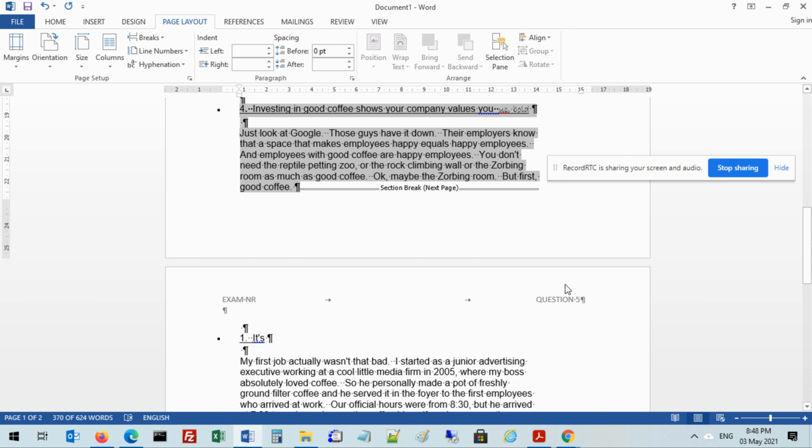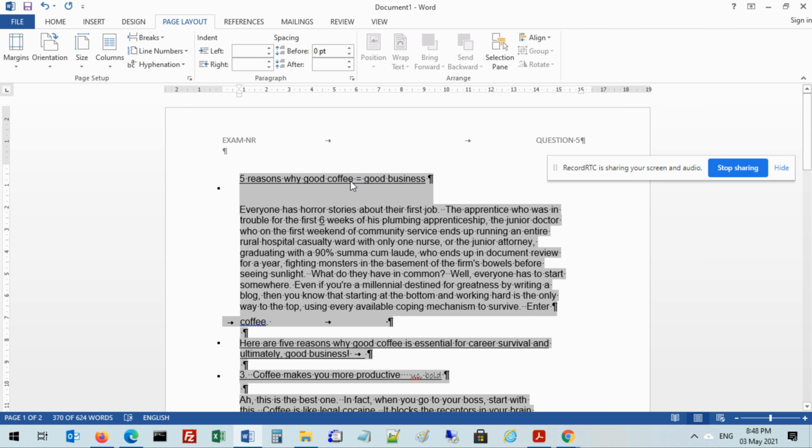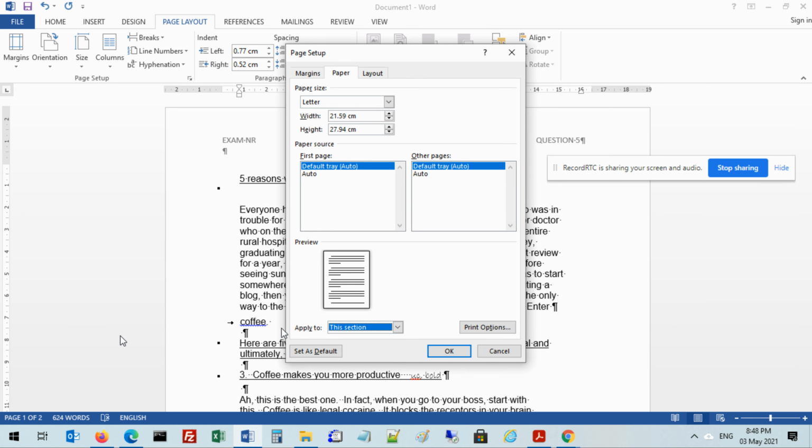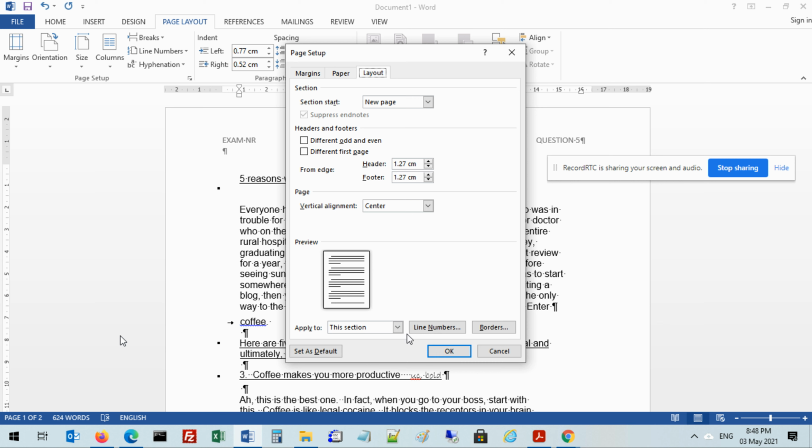There's no other way where we can do this. That is the only way you can do that. But let's just quickly check there. It did tell you to only give it to the section, so you can just say you want to apply the layout to the section, not to the whole document, and then you'll just do that again.